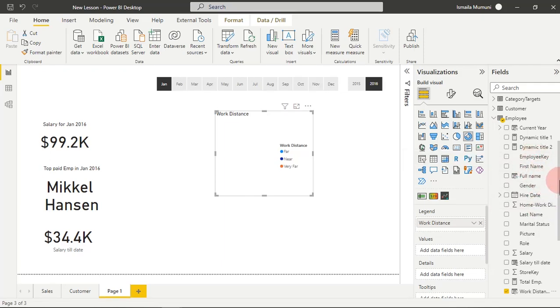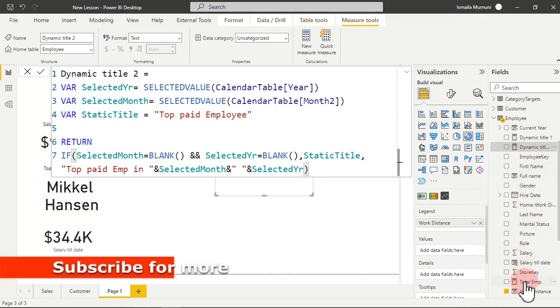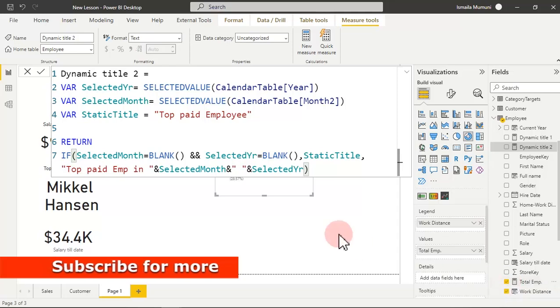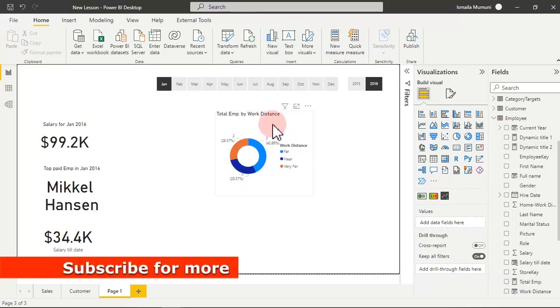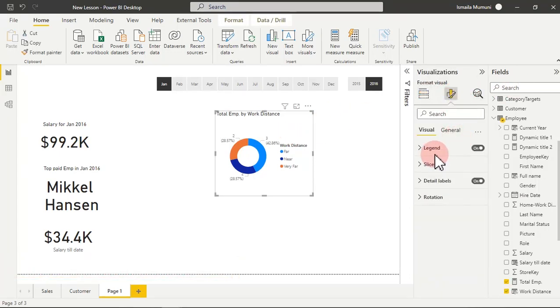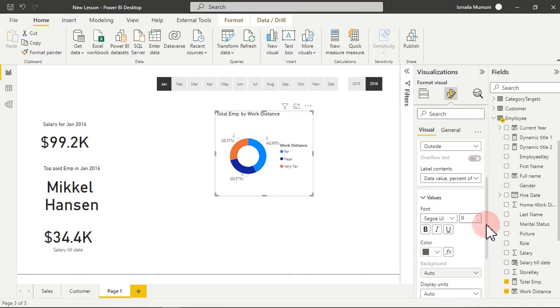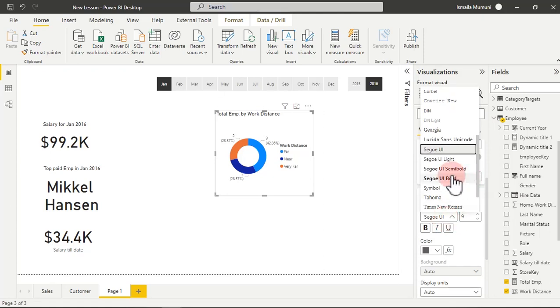You have actually seen where we calculated how many employees we have. Have we done that? If we have not, that means we have to redo that for now, but I'm sure we've done that. So total employee, we have it right here. I'm going to click on it, and this gives us this. Just make sure you have it clicked on. We don't need a dynamic title for this one. I want to turn off the data label. We should leave it, but we want to make sure it's popped out a little more than what we have right now. So we select something different.